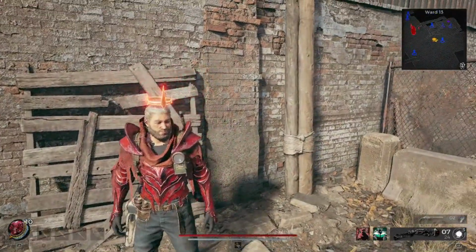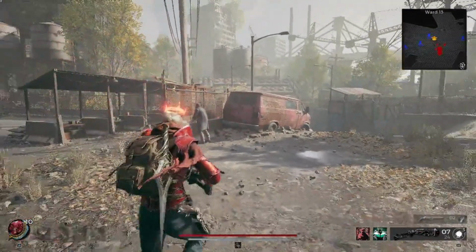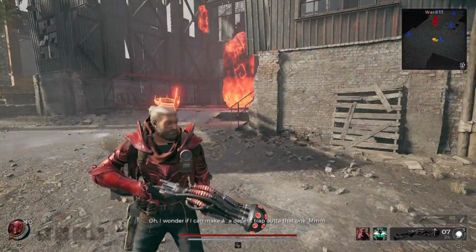Today we're going to be showcasing the Repulsor snipe build. And without further ado, let's jump into the boss fight. Let's go.